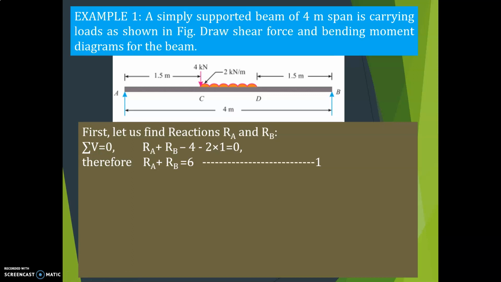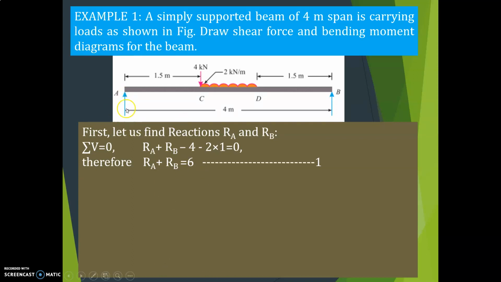All of you know that you have to apply the conditions of equilibrium, that is summation of vertical forces equal to 0, horizontal forces equal to 0 and moment equal to 0. But here there is no horizontal force, so you can apply only two conditions, right? First we will consider summation of vertical forces equal to 0. Here the sign convention is upward is positive and downward is negative. No left side, right side. Here you just have to consider the reaction forces. It is not shear force.